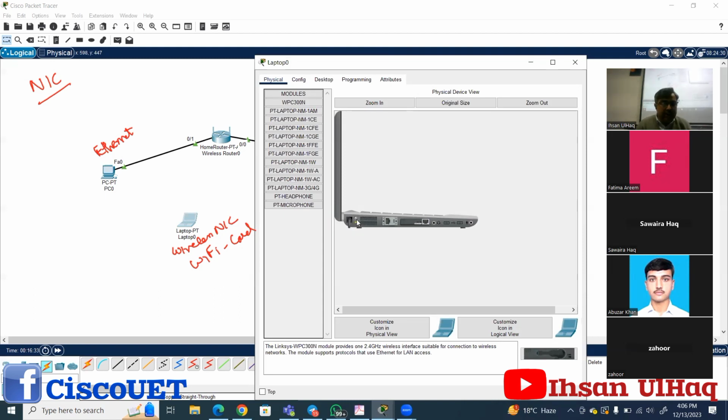This is your Ethernet, and this is called the IO port. What do we call it? IO port. Have you seen the IO port before? I don't expect so. This is the IO port, ladies and gentlemen.